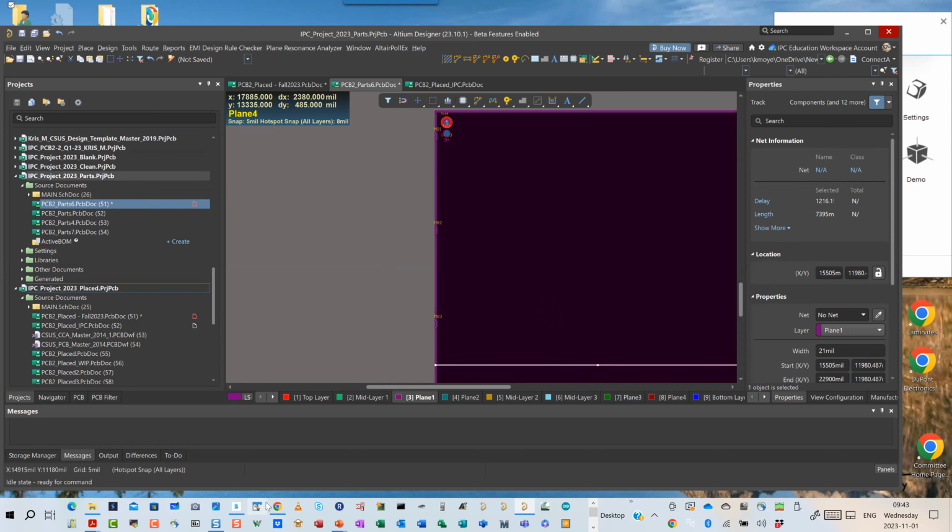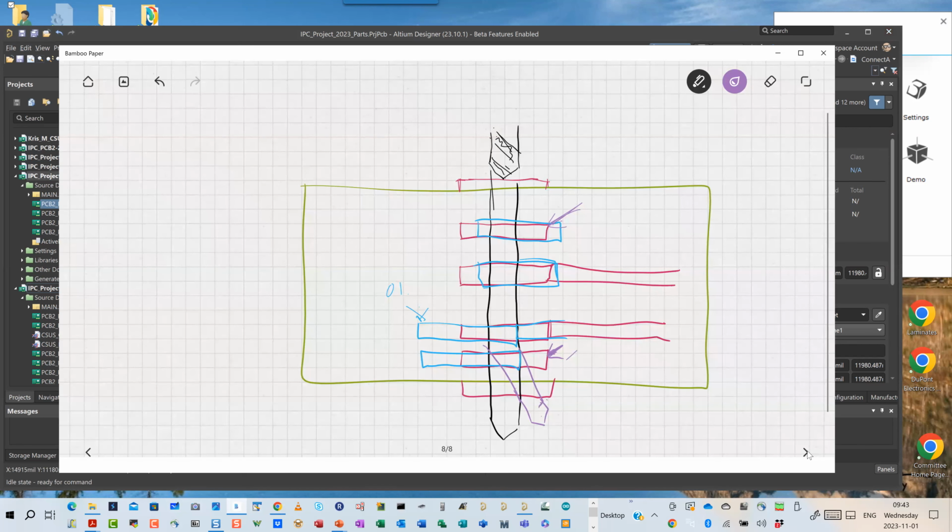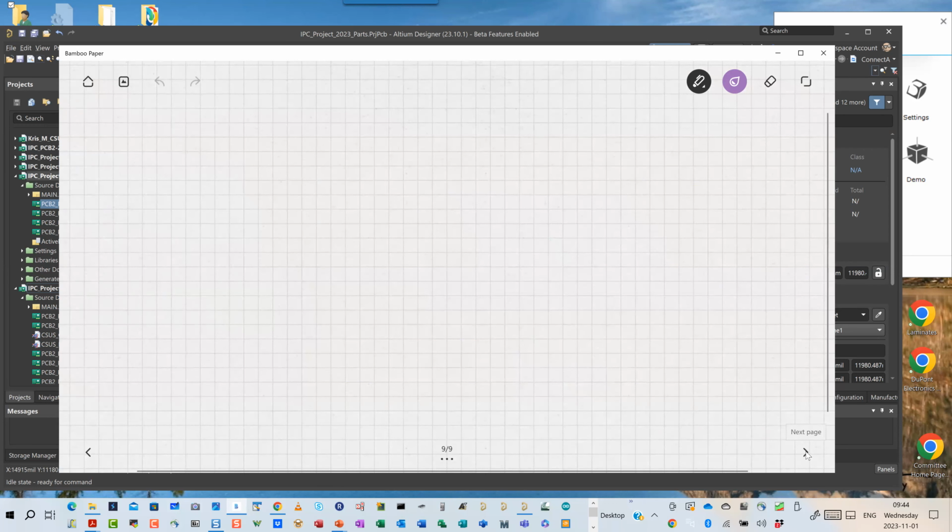Now, one of the things to talk about right here, and we've talked about this previously, but this is where you can do some planning. In the north half of my board, my digital sections, I actually have 3 voltage rails and 1 return rail. But one of those voltage rails, 2.5 volts, if you look at and interrogate the schematic, you'll notice is only connected to the core of the FPGA. It goes nowhere else. The other two, 3.3 volt and 5 volts, those go all over the place. So I'm going to look at my board that has 10 layers actually.